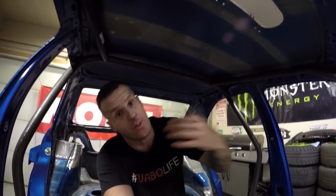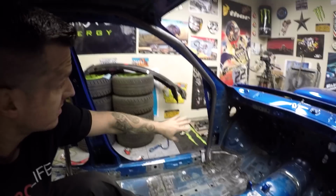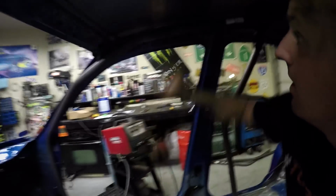So, of course, both batteries on my cameras died at the exact same time, and I was going in a good flow, so I didn't bother stopping. So, unfortunately, you guys didn't get to see the A-bars tacked into place. So, this one's in, passenger one's in, everything all fits real nice.